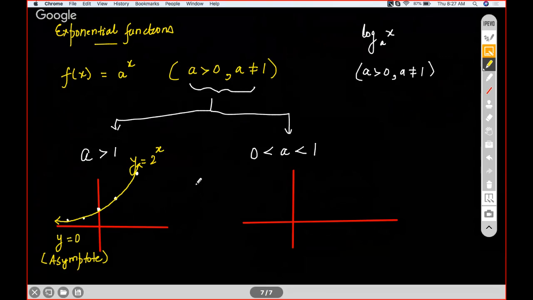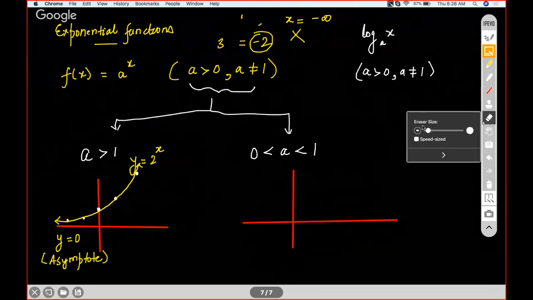That means an exponential function will never touch the x-axis, and hence it will never go negative as well. So an exponential function can never be negative. Remember that. If somebody says solve this equation, 3 to the power x is equal to minus 2, that's not possible, because it can never be negative. If at all you have to solve 3 to the power x is equal to 0, then x has to be negative infinity. That's also very difficult to achieve.